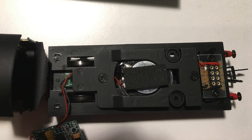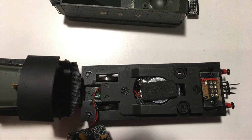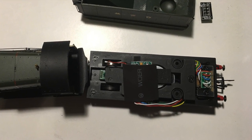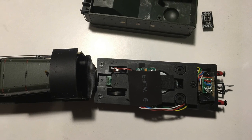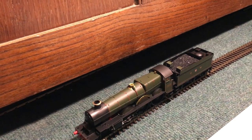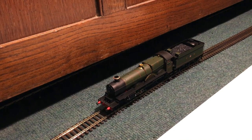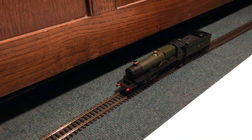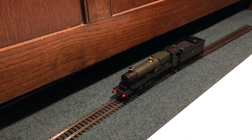Once the speaker is in, it's a pretty easy task to run the wires underneath where the weight's going to go, screw the weight back in, and then make sure your chip is away from where the coal chute in the tender is going to fit back on. Tuck it to the back, tuck some of the wires underneath — there's actually a space under the back of the weight where the wires can be run, which helps keep them in place and stops them from getting trapped. When putting the tender top back on, make sure those wires don't get trapped to either side; you can tease them back with a small jeweller's screwdriver. Then top back on, screw it down, and onto the test track. By default all these chips come as loco ID number three, so you can set it up on that and then change the ID to the same number as what's on the locomotive. The sound files for this are pretty good to my ears.